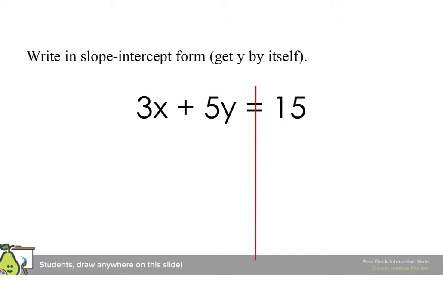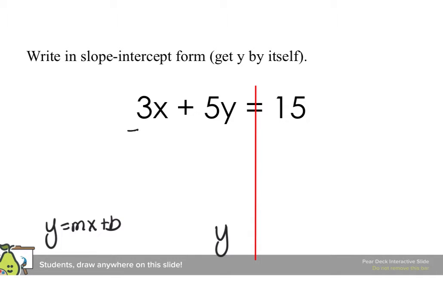We did this one in class, but again, I'm just going to repeat it. The goal here is to end up with y equals, and to be more specific, y equals mx plus b. So what we want to start doing is trying to isolate the y variable. We do that by getting rid of everything further away and then closer, and then hopefully we get y by itself. So we got to get rid of this 3x first.